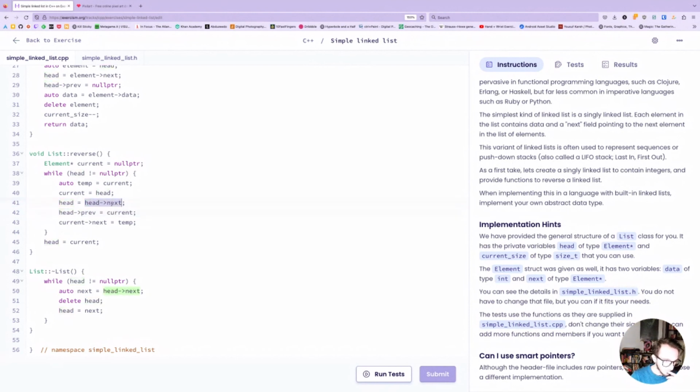Because for add next, let me think a bit. Current is the head. Then head becomes the next one. So yeah, this is correct, because current was the previous head.